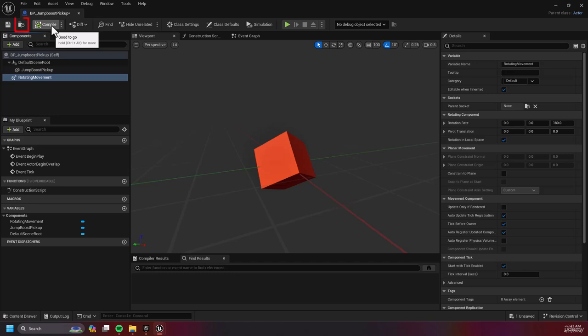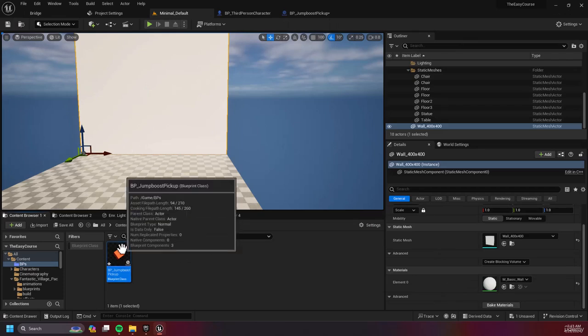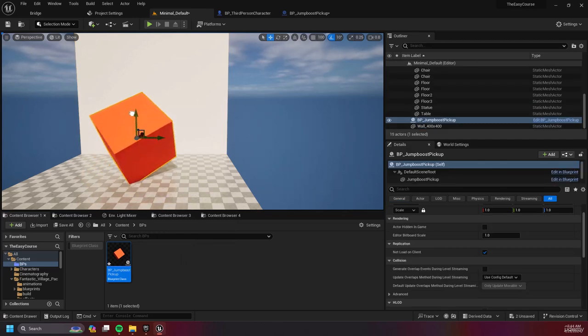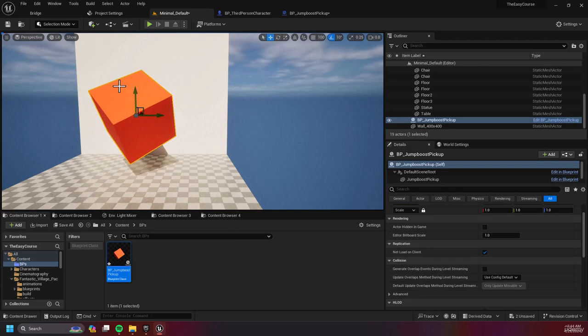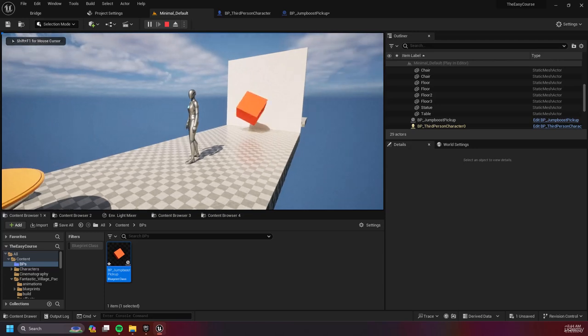Click on this icon to browse to the location of this blueprint in the content browser. Please drag and drop the blueprint from the content browser to the level viewport. Position it the way you like. Don't forget to save changes once in a while. Okay, now we can test out the level. Click on Play. It rotates just the way we want it.